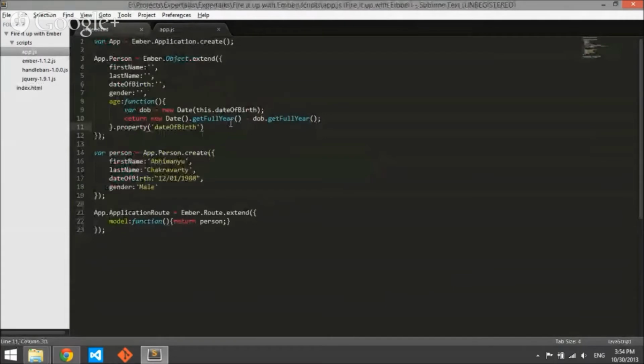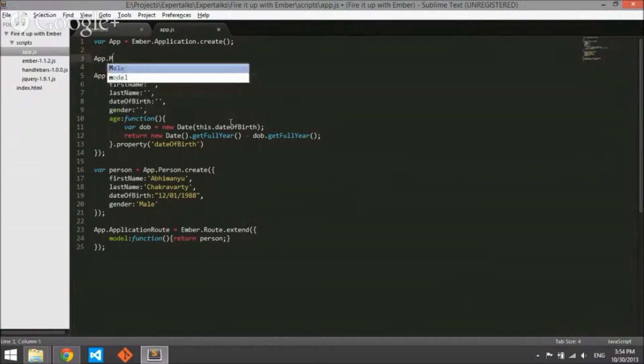So that was classes. Let us look at namespaces. By very simple definition, if I am having a model called person, what would be the namespace where I will put this model? Something called models. So let me just try and go ahead and create a namespace. I'm going to say App.models equal to Ember.Namespace.create.